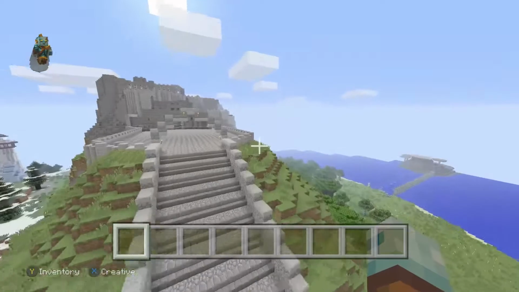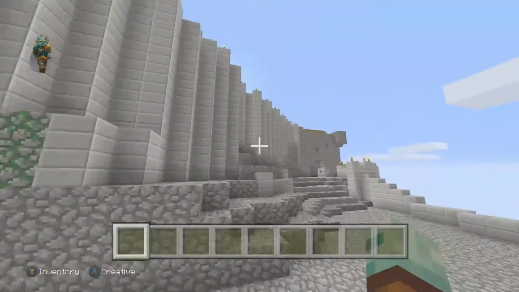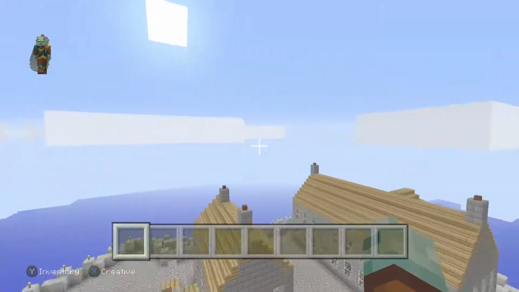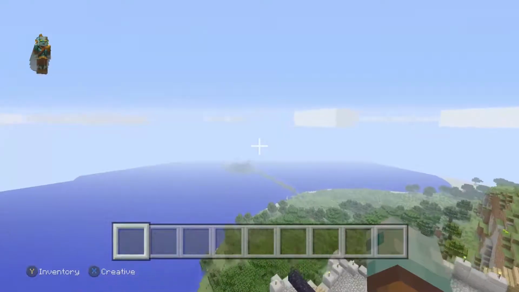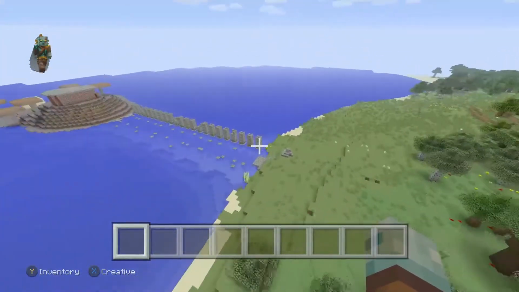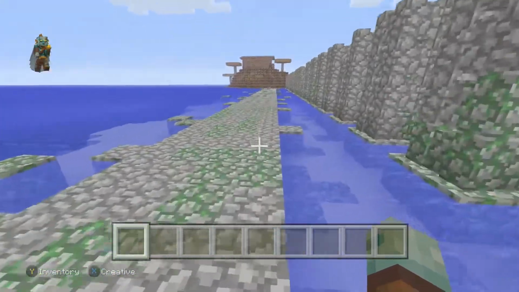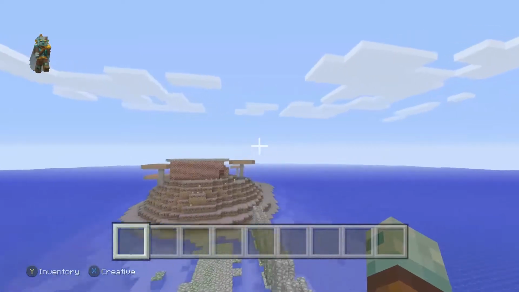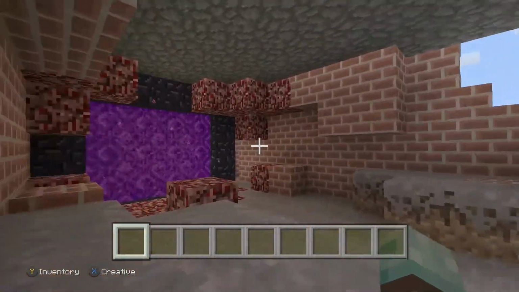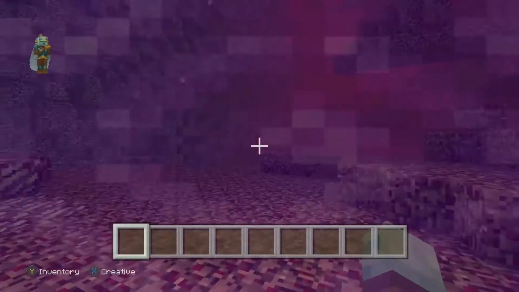For you guys who played Minecraft a while ago, do you remember this castle? The ultimate awesome castle. It's cool. And the mushroom biome, where you'd have to hit the lever and it would make a bridge for you to walk across into the mushroom biome. And you've got the broken down house with the nether portal in it. And of course you gotta go in the nether portal.